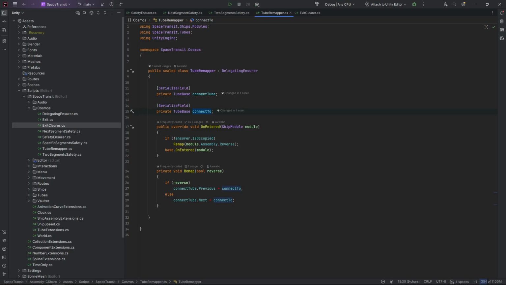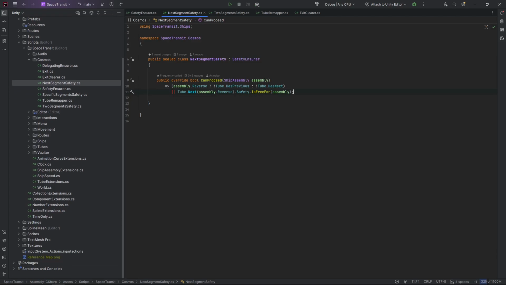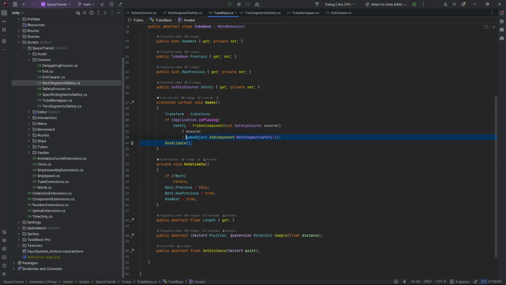So if there's no safety, then it will add the next segment safety. Stations have two segment safety, and regular tubes have next segment safety. We can check tube base, and again, this is just crazy.